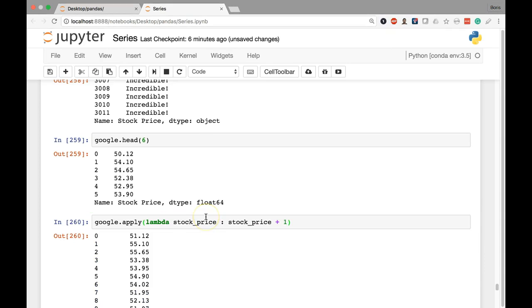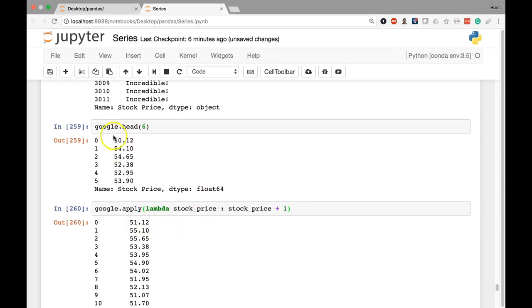So now we can see we're going to get 51.12 instead of 50.12, and so on for every value within our series. So you can see it operates the exact same way as a regular function does. We could have defined this in a separate Python function, but since it's so simple and it can be expressed in one line, there's really no need. We can just use this anonymous function. It's quick and dirty.